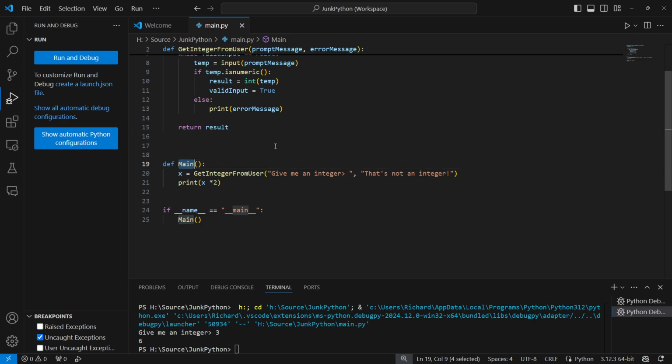This function name here is irrelevant. But by tradition, it's called main. And what you will see is the only two lines really that get executed automatically is going to be this if check. If our name is main, in other words, this file was used to launch the Python program, then I am going to call the main function.